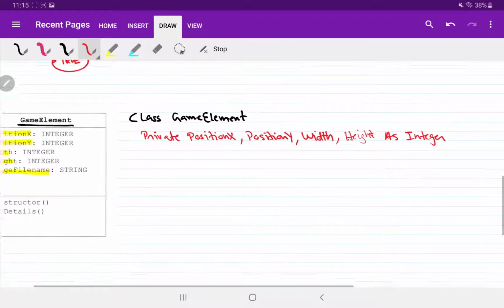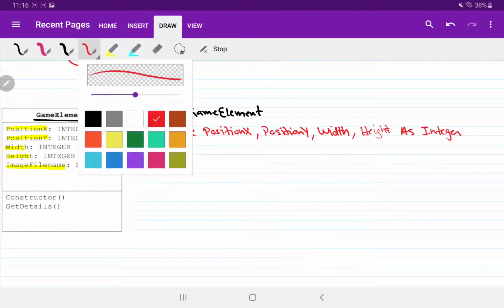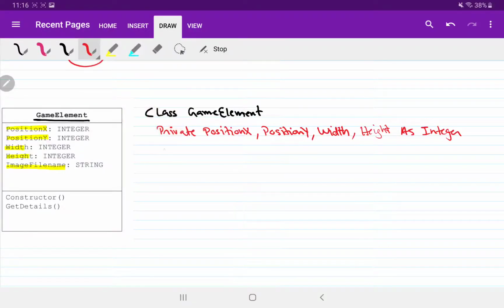So we are done, and the last attribute, that is image file name, that will be a string. So let me declare that as string as well. That will also be private. Image file name, and that will be as string.